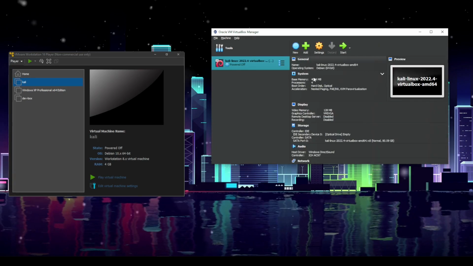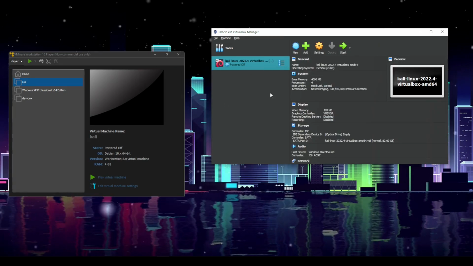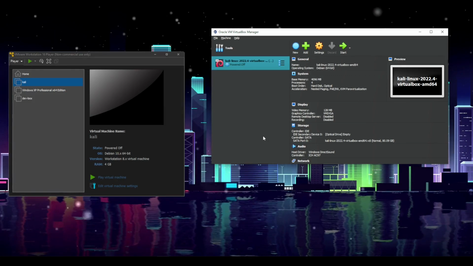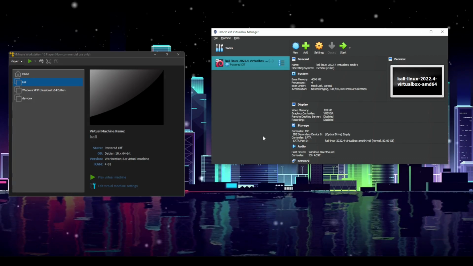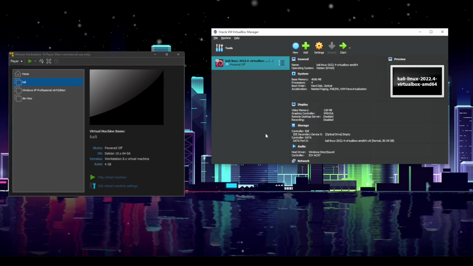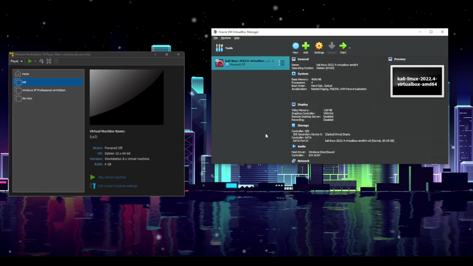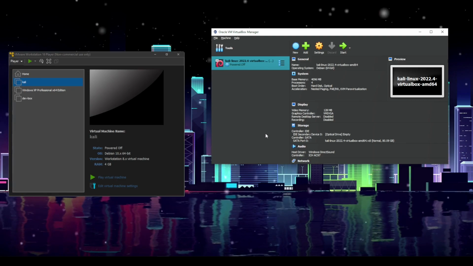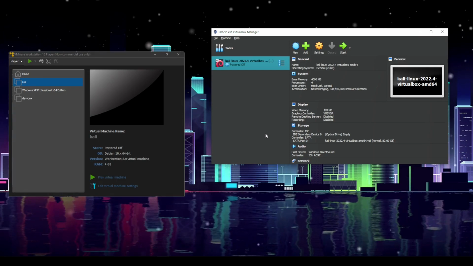So yeah, as far as technical details are concerned, these two programs do have differences for sure. But for my money, or for my no money, because we're running free, if I'm going to choose one, it's going to be Virtualbox because of the snapshot feature. So yeah, I just wanted to get that out there. I know it was a short one, but I think it's important for you guys to understand the differences between these two.